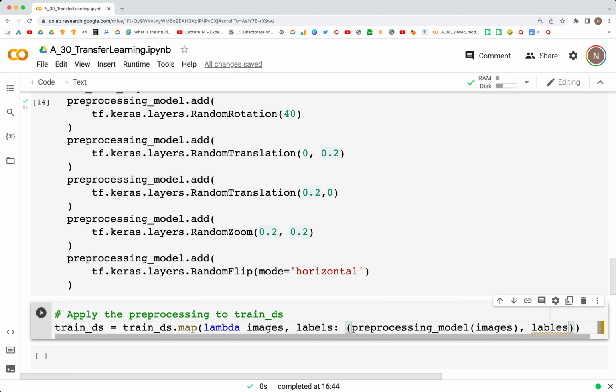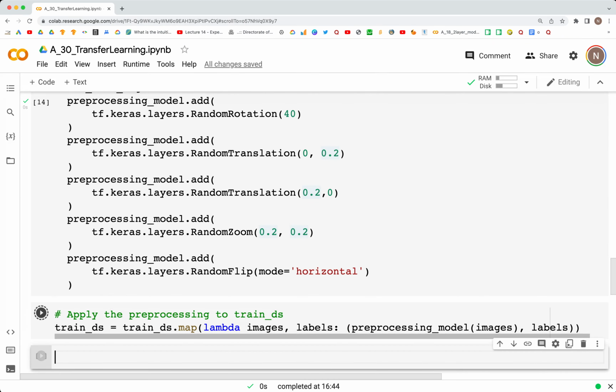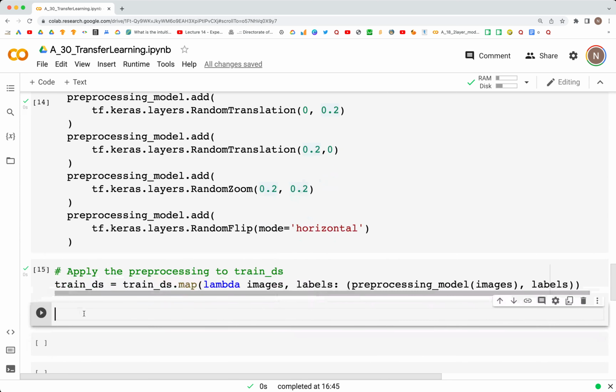Okay, so with this we have now preprocessed the data. There's a typo there. Okay, so that's the train data set we have.